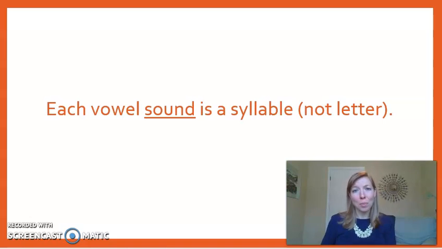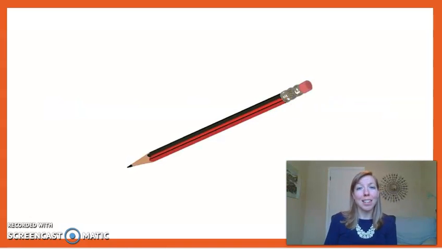And your best friend, when you're trying to teach about syllables, is going to be a pencil. And I love using a pencil because it's kinesthetic, and it helps the learner really connect sound with how many syllables are going on in the word. So you could have them tap out words and syllables on the desk in front of them, and the more they do it, the better they'll get at it, and it's fun for you too.